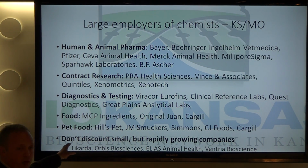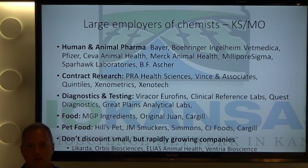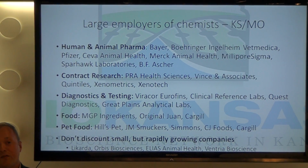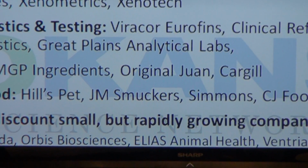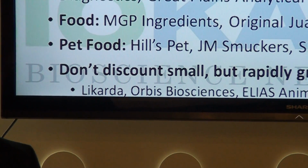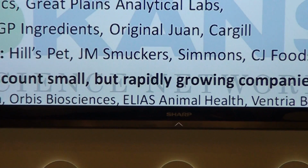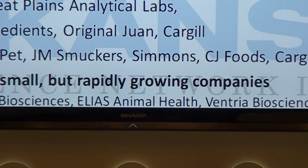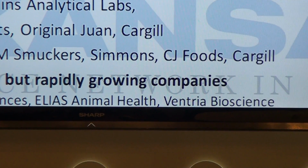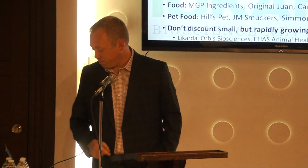And then I also just want to point this out. So there's a huge number of early stage companies, 50 employees and under, 20, maybe even 25 employees and under, but we see a huge amount of job growth, job opportunity and job growth at these companies. And so I've highlighted a few here that we work with, there's many more. And so I wouldn't just focus on the large, but importantly, you're not going to find a lot of those positions on job boards. You're going to find those positions from networking and connecting with people.